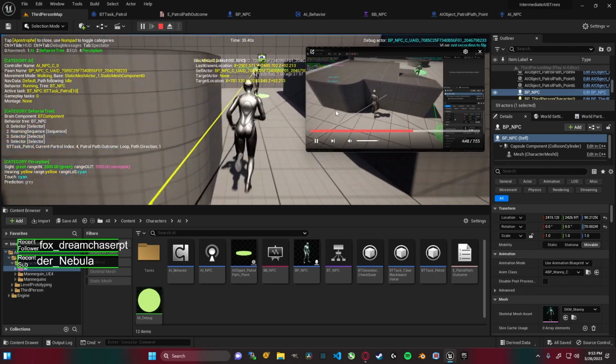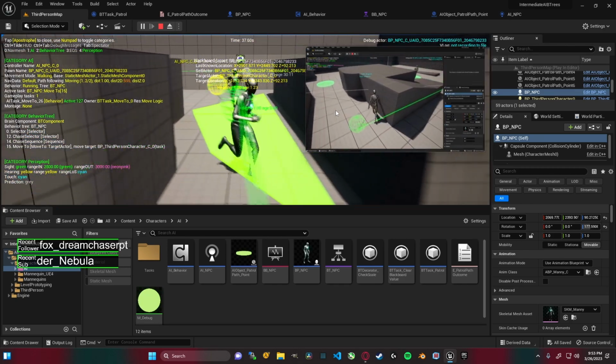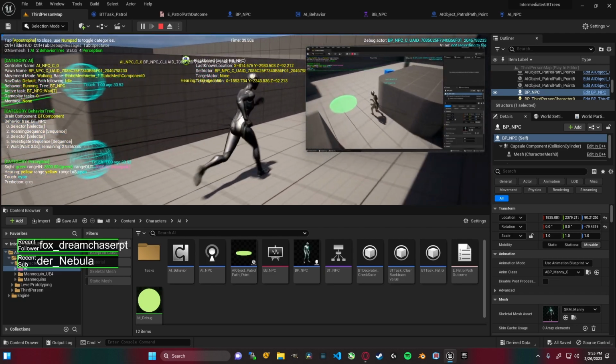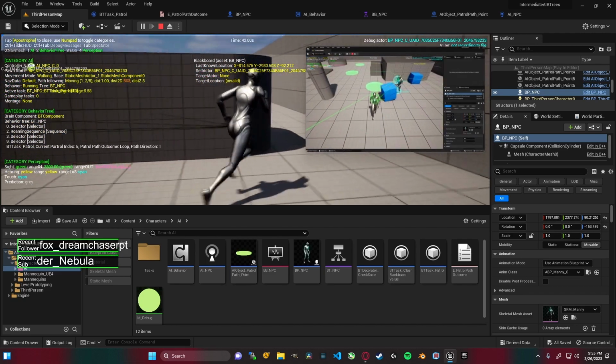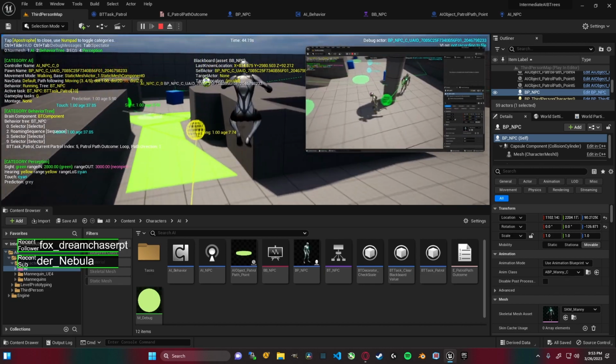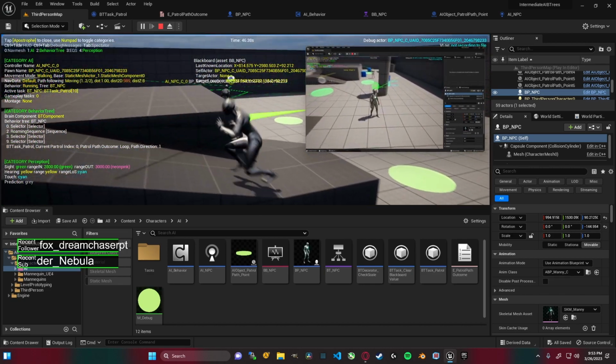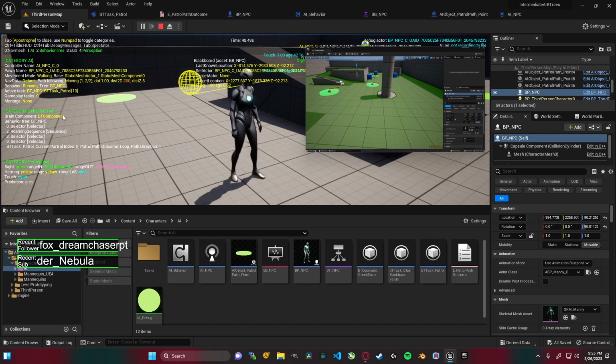Is it because of the range right here? Yeah, he's going to the old one. Might be the new prediction, which is not exactly what we want, obviously. So let's just do that again. Yeah, he's going over to an old one. So let's work out why that's doing that.